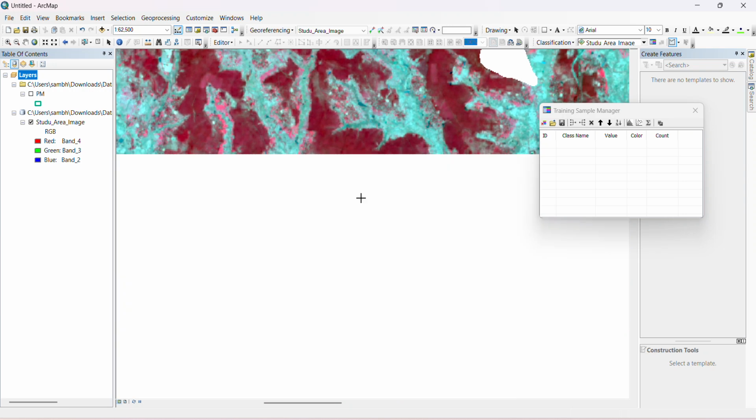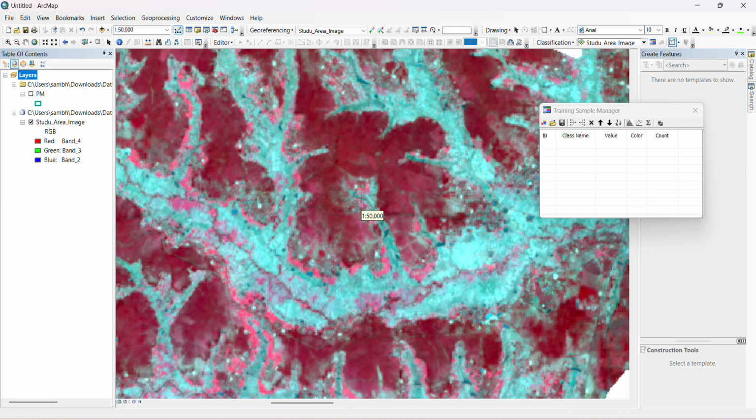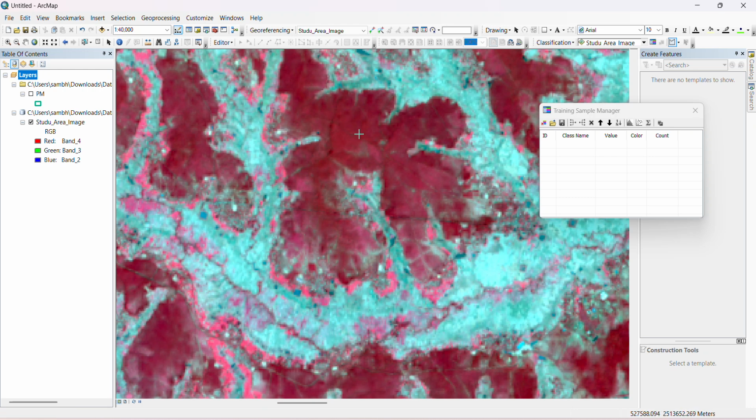This red color is basically the vegetation. You have to be very careful when you are selecting the training samples. Make sure you are selecting pure pixels. Double click on it and the polygon is closed. Again, I select here.